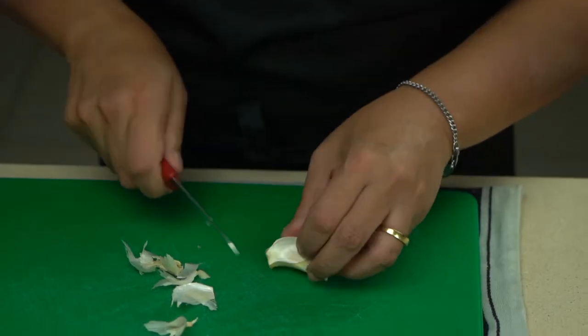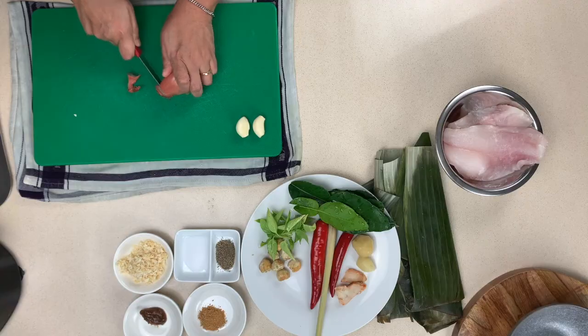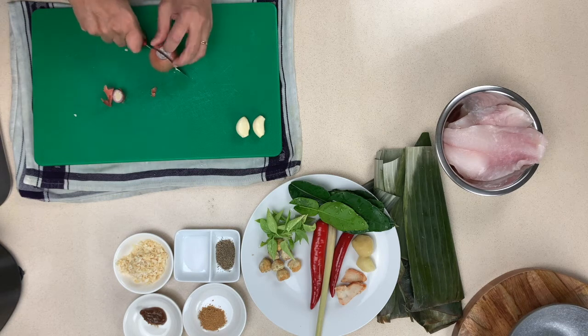Here we're going to start with peeling the garlic, and then we're going to do the same thing to the shallots, and then we're going to be de-seeding the chili.